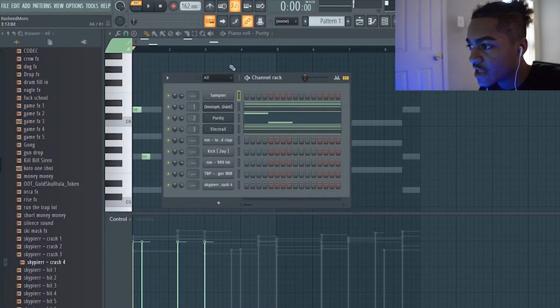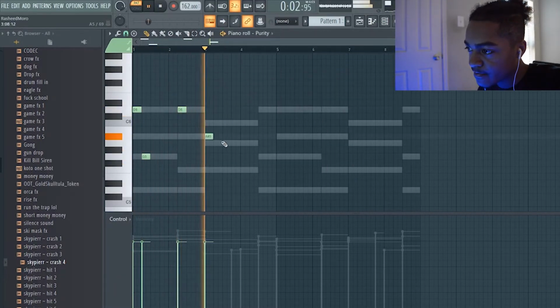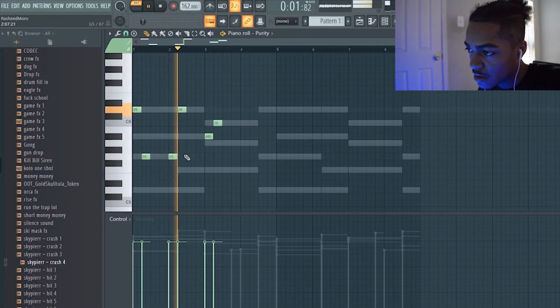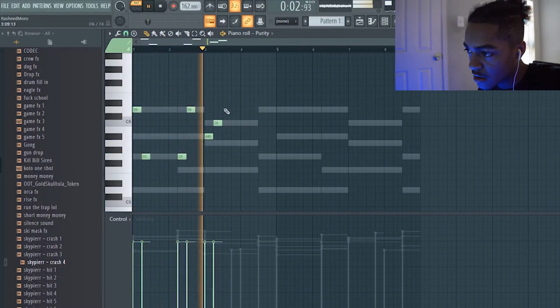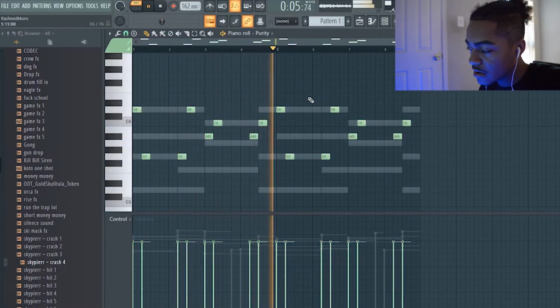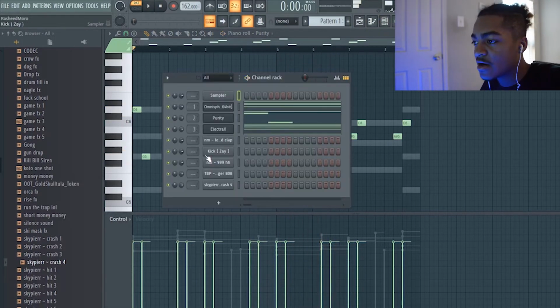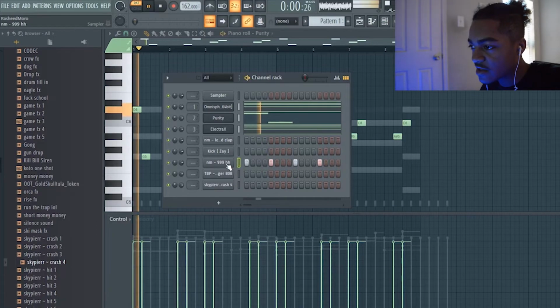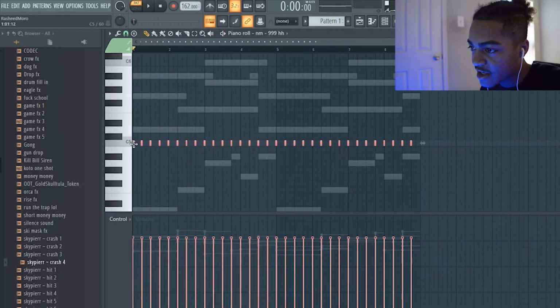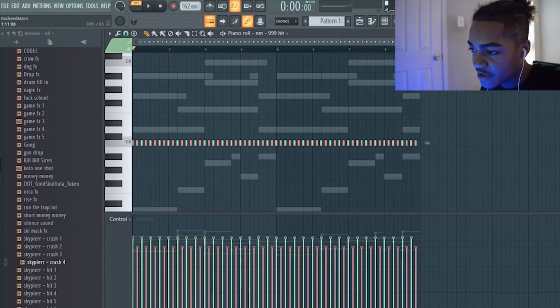Check out the scale. Start with the hi-hats. What I like to do with my hi-hats, basically we got that right there. So now I do four steps first, and I bring it all over and turn the velocities down. Basically what this does is make it sound like an actual hi-hat instead of just hi-hats hitting all at the same velocity.